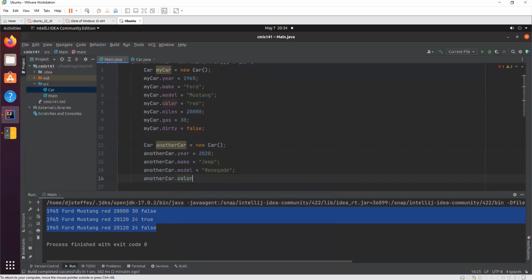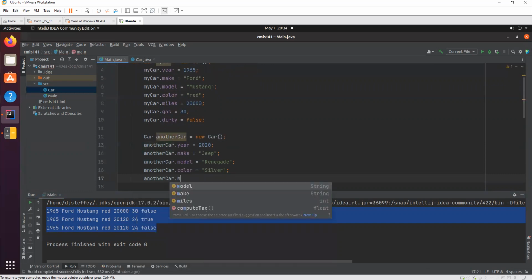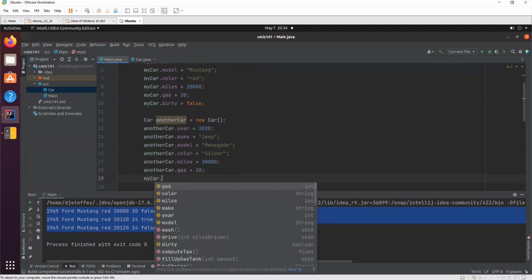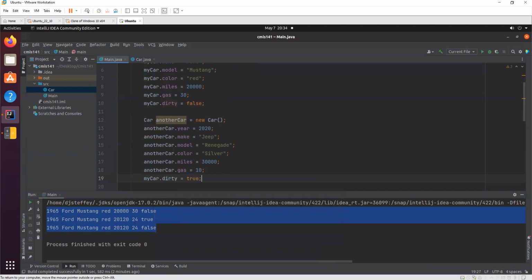Another car, the color is silver. The miles is, let's say it has 30,000 miles on it. Another car, the gas, maybe it has 10 gallons of gas in it. And the dirty is true. So that's the initial state of this other car.